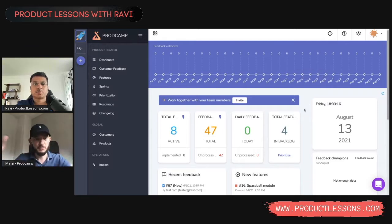Got it. So this is really your dashboard, right? You will see the total number of feedback you got, the number of feedback that are unprocessed, so you can just go and actually process them, the number of daily feedback you requested, and also we want to give you a specific eye on the backlog, so it doesn't grow too fast, too big, because we know that once we end up with hundreds and hundreds of items in the backlog, it starts to be something you probably want to flush out sometimes, really, as a product manager.